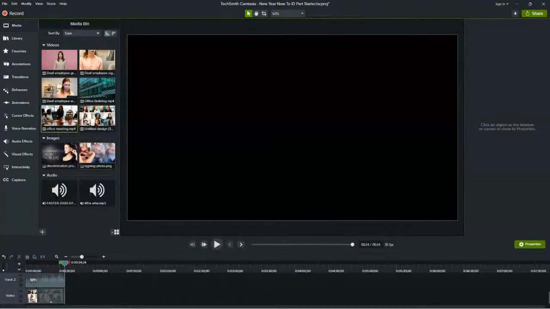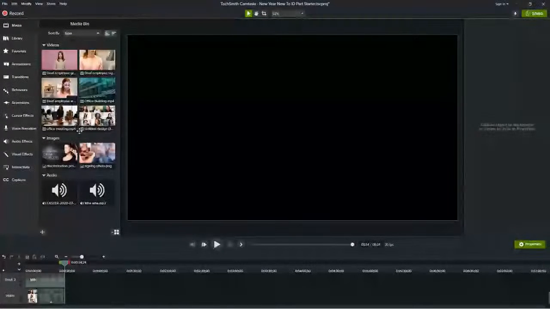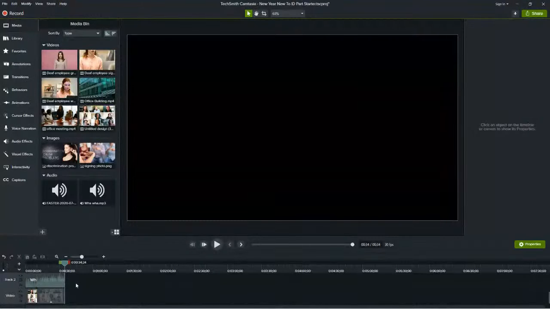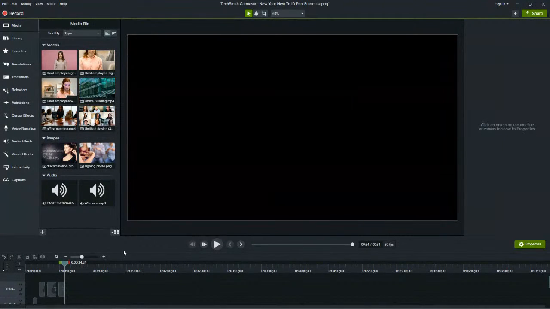So you do see some other assets over here. And if you go to the resources, I think I named it very generically extra assets that I brought in. So let me just go ahead and kick off and give you kind of a tour of, and this is in Camtasia 2020 is what I'm using right here.